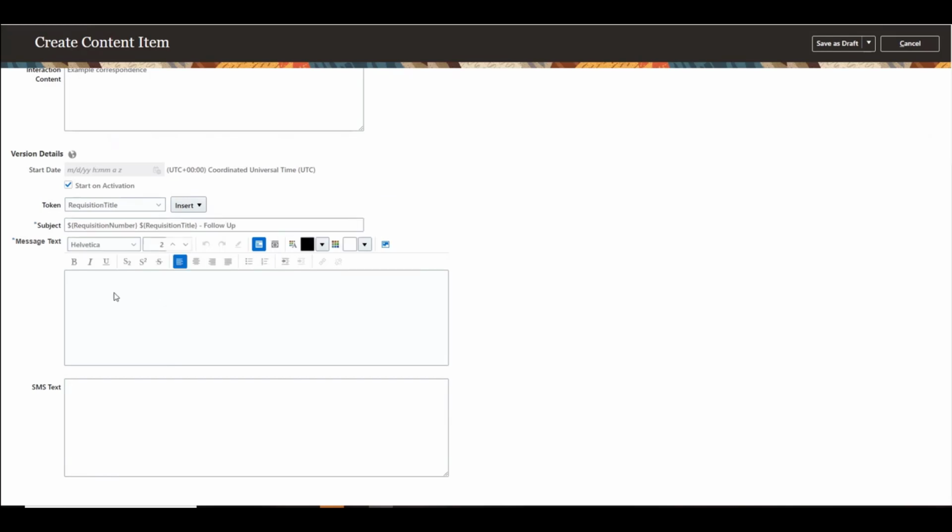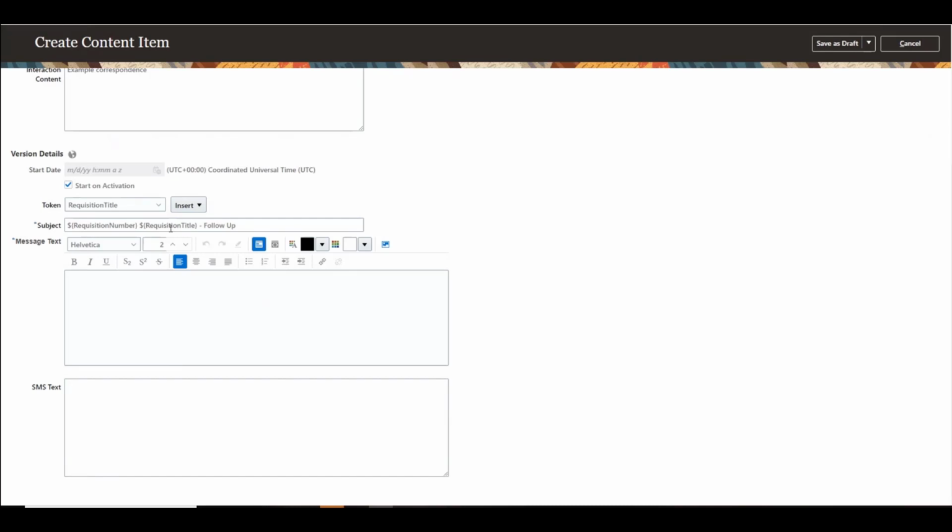And in the body of the message, again, we have a rich text editor here that we can use to make things bold, underline, or italicize, indent, bullets, however we would like to craft it. Note that if you're copying and pasting content into here, the best bet is to copy and paste that content into Notepad to strip out any messaging updates that have been made to the fonts and those types of things. And then copy it from Notepad and put it in here, and then align it here to how you want it to look. Otherwise, some of the HTML code and things behind the scenes can get a little scrambled.